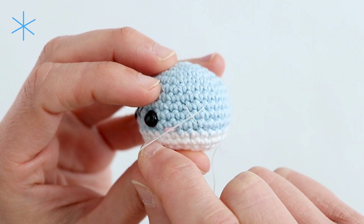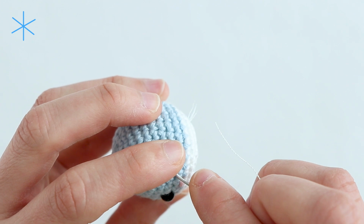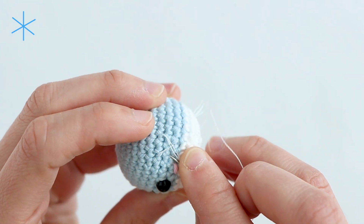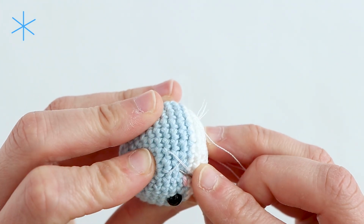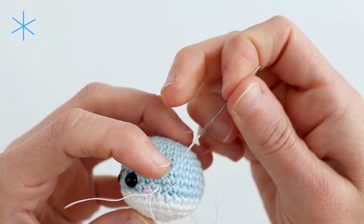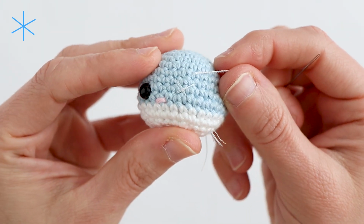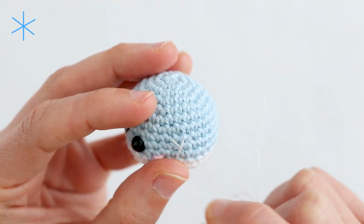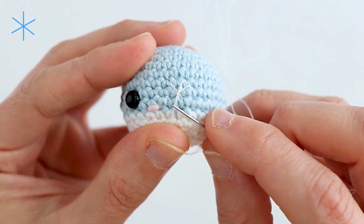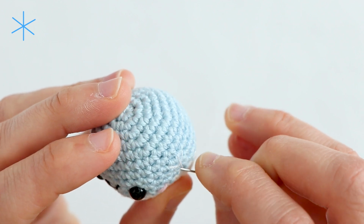Now we're going to cross over that. So you'll bring your floss through, insert your needle back into the snow globe, and then you can come up on the top here to make your next line. So I'm going to pull this through. And these also don't have to be perfect because they're snowflakes. So then this next one, you can see that it then creates a little snowflake. So I'll insert my needle back into the snow globe.